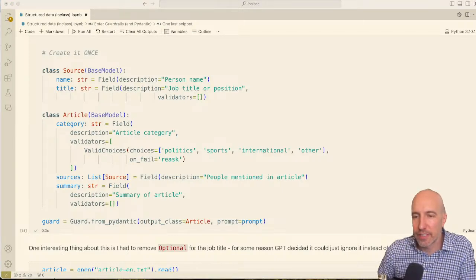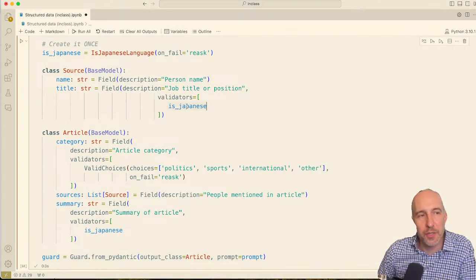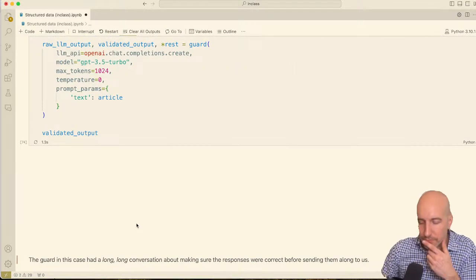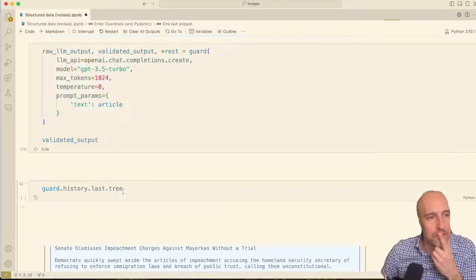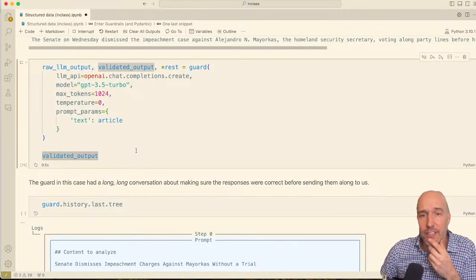Oh boy. And I didn't even add make it Japanese into here. You're like, please, are we done? And I'm like, basically. I don't even know if there is anything else that we're supposed to be doing here. So I just added is Japanese to the validators. No big deal. It's talking, it's talking, it's thinking.